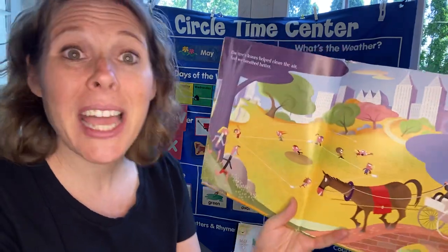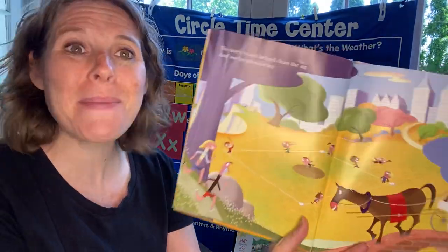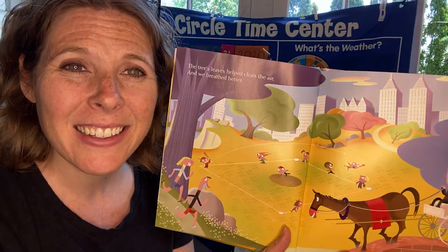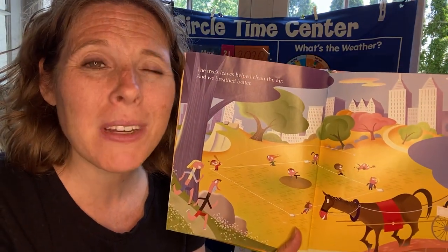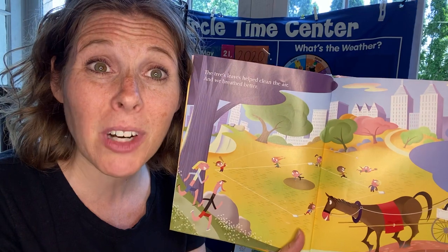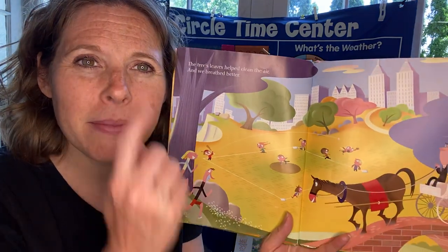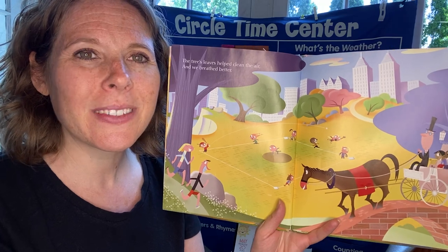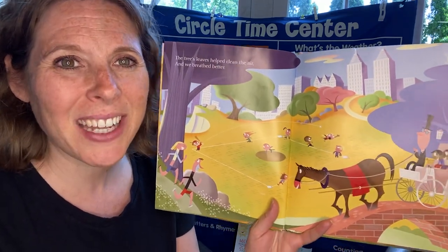The tree's leaves helped clean the air and we breathed better. Did you know that trees help keep our air clean? Let's do a regular deep breath and breathe in all the beautiful air we have because of our trees. Ready? Thank you, trees, for helping us to have clean air.